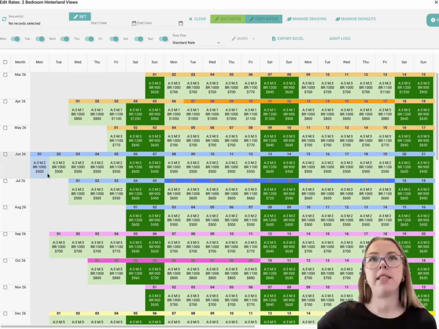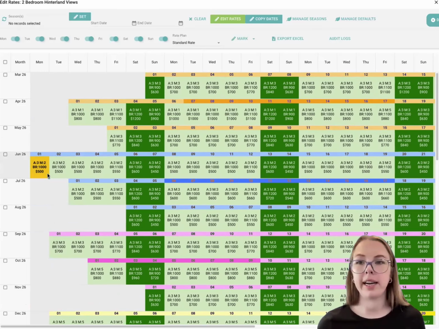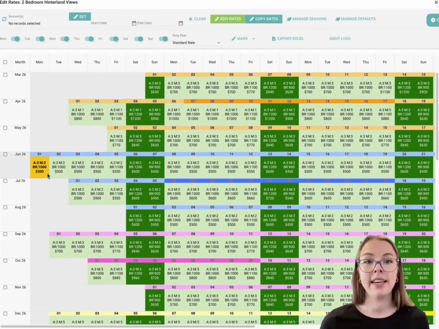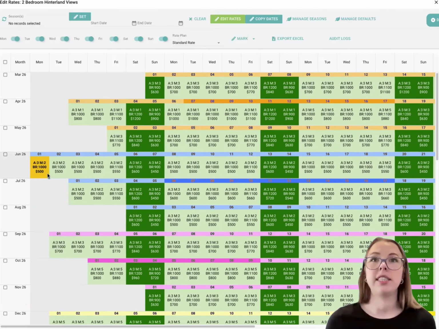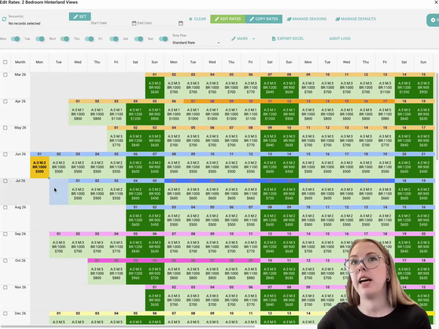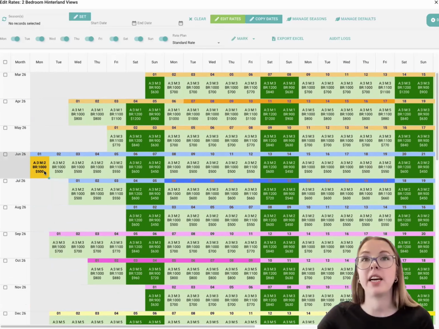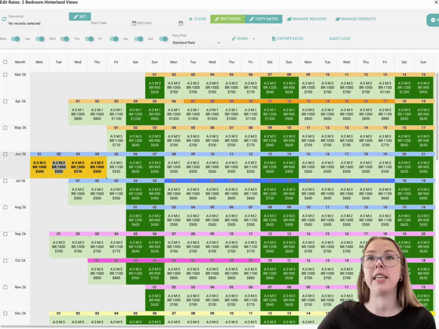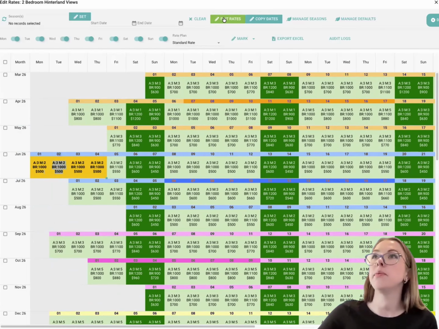So let's say I'll go back to this 1st of June. Remember when I clicked on this and it highlights yellow? That means that I've selected just this date. So if I was just editing this one, I could then go edit rates, this green button here. If I wanted to select a few more dates, I would hold my mouse button down and drag across. So I'm now updating these 4 dates that are highlighted. Cool, so I would go edit rates.